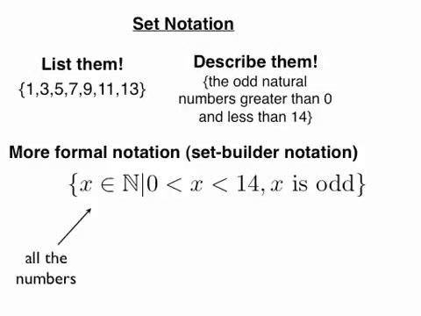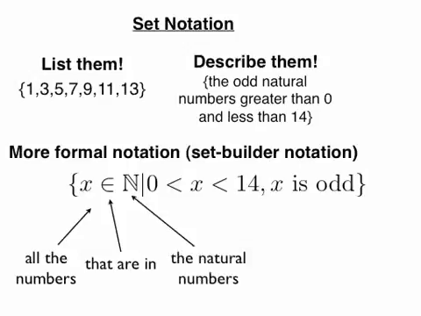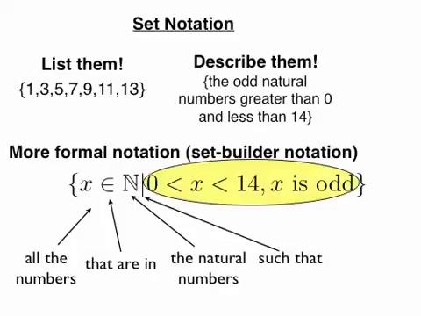All the numbers x that are in the natural numbers. So, x is an arbitrary number, it could be any number, such that that condition is met. In other words, x could be any number, as long as it fits that condition, and the set is composed of all those numbers that are in the natural numbers, such that the condition that x is greater than 0 and less than 14, and x is odd, such that the condition in the circle applies.